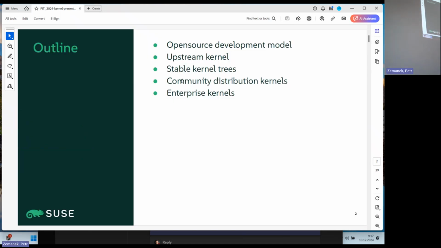So what are we going to talk about? I will very briefly touch on the topic of open source in general. Then I will be talking about how upstream kernel development works and also how downstreams work.